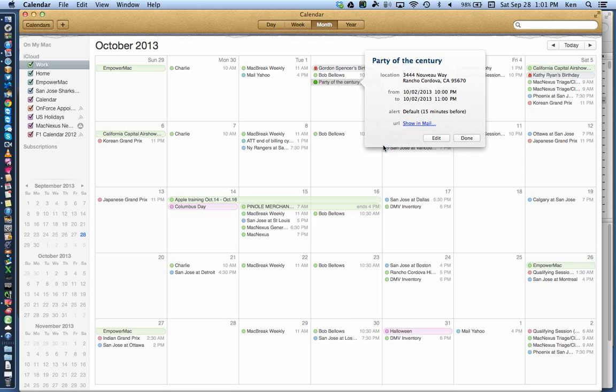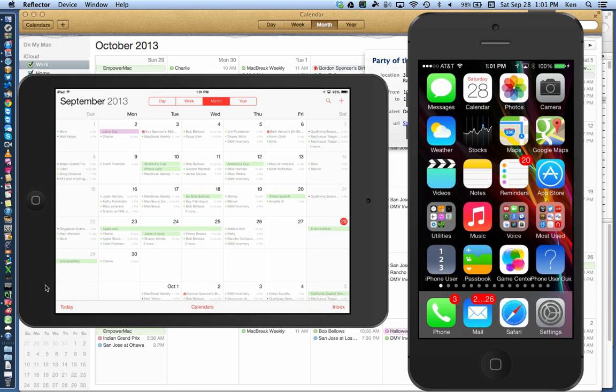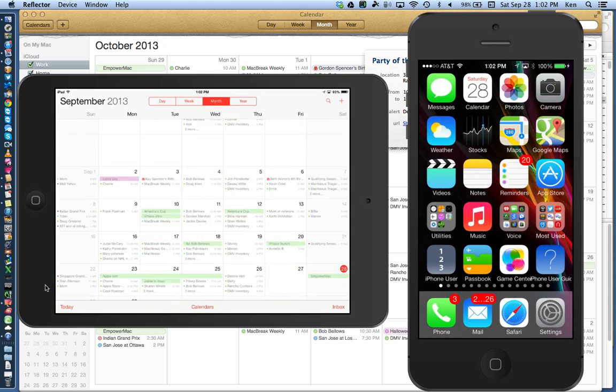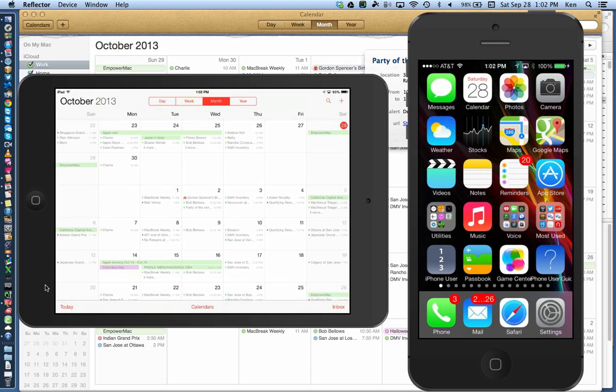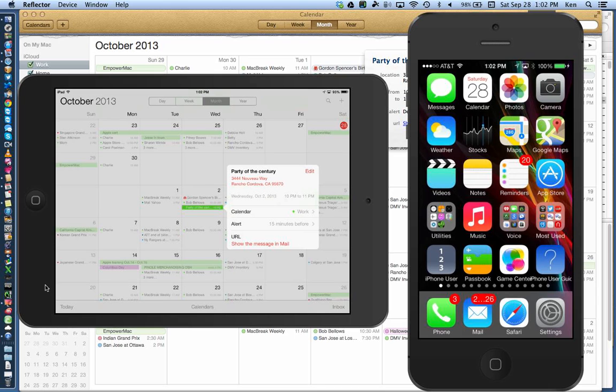That's not very handy. I mean, if I'm driving and I ask what's that address, I can't go to calendar and click on it and bring it up. Oh, because it also put the location in. Remember, only because on that same map I had it look, it shows location. Yeah, it will. So if I go on the iOS device, hang on, you pull over to the side. So let's go to Party of the Century, October 2nd.